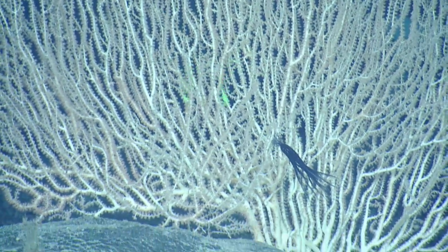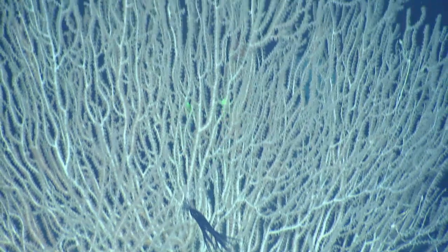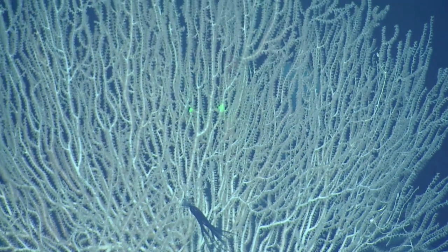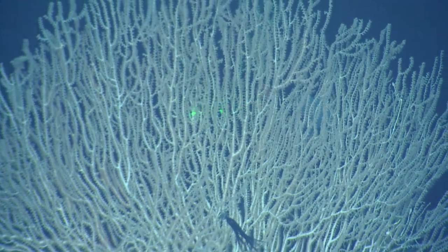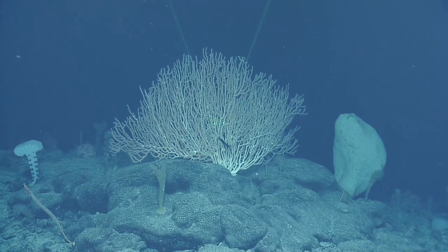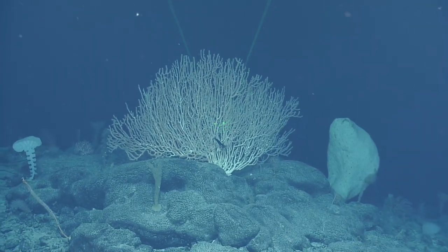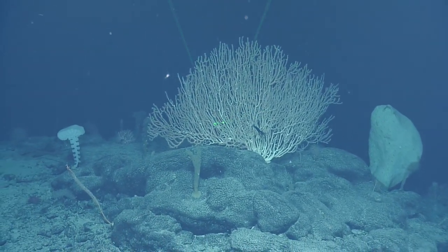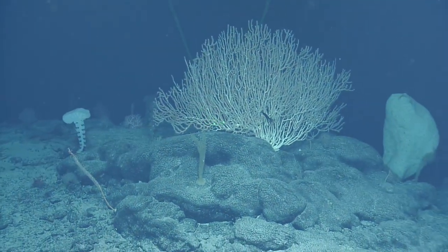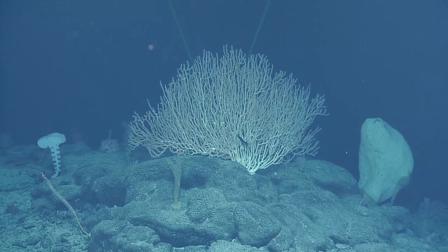So this is a better shot of the bamboo coral here. Okay, go wide. There are some associates in there. Oh, do you want better views of associates? Well, if we're waiting on the camera, it would be super nice to sit down in front of it and get as close as you can and just pan and tilt through the colony a little bit. Okay. Poke around.